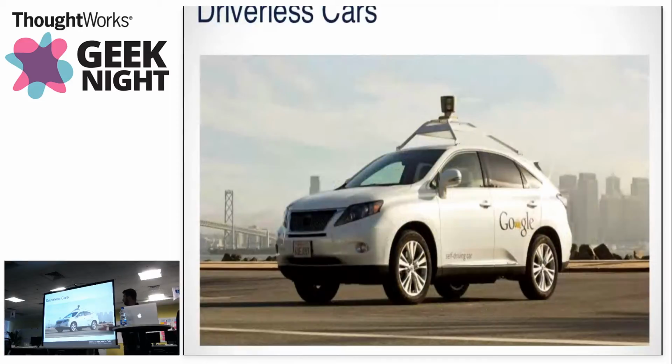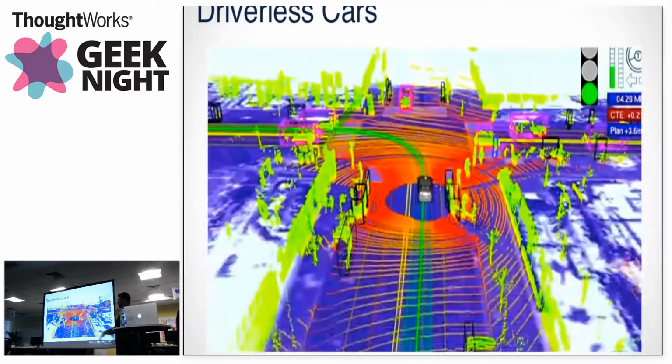So Google, for example, they're working on implementing self-driving cars. And I just read earlier this week that they're about to start testing with real passengers. They've had some of the engineers in the car before, and they've driven hundreds of thousands of miles. And they're getting to the point where these cars can read everything in their environment. They can see people as they cross the roads, trees, stoplights.